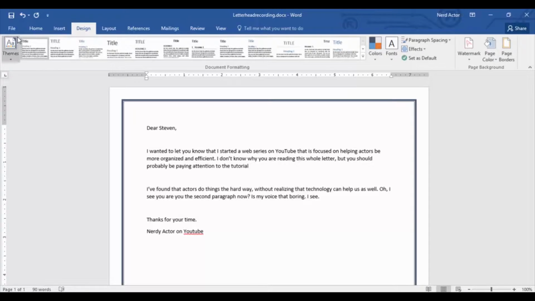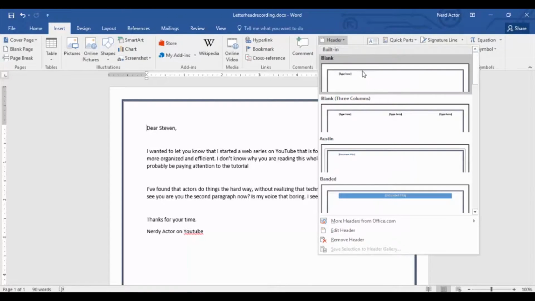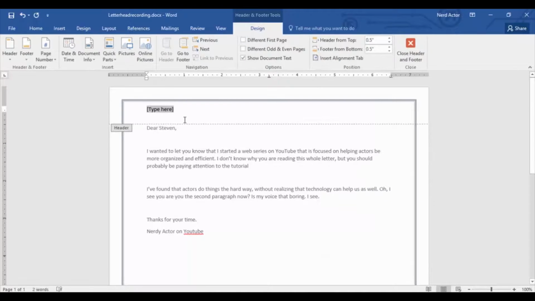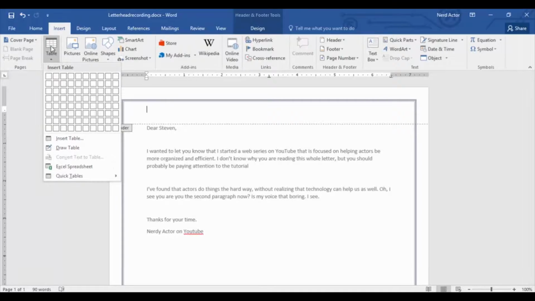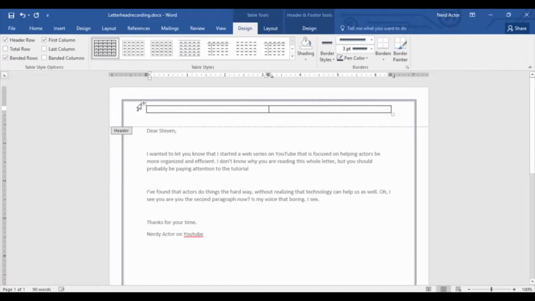The next thing we're going to add is a header. Go to the Insert tab and go to Header. Again, Microsoft Word already has a ton of pre-made headers, but for our purposes, just click the blank one. Now get rid of any text and go to the Insert tab and click Table. Just like Microsoft Excel, we can add a table of any size, but for now, I'm sticking with 2 columns, 1 row. Go ahead and click and drag the end of the table to the edge of your border, and do that on both sides.